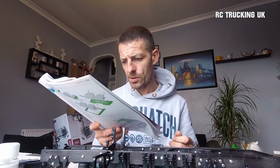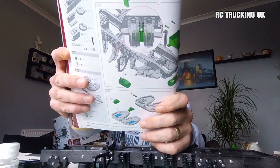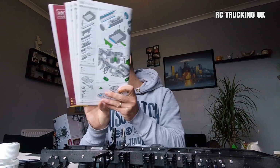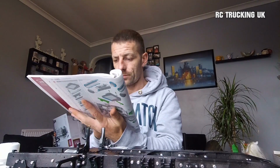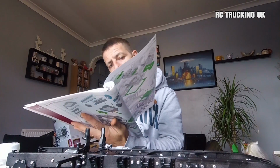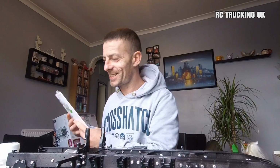It's a case of letting that set and then installing those tanks somewhere there on the chassis. I'll figure it out when we get to it. And then it looks like the next bit is starting to build up the fifth wheel for the actual chassis itself. Yep. And then that was it. Then on to more tanks.